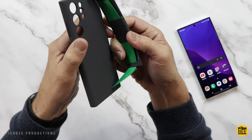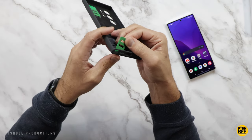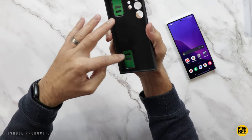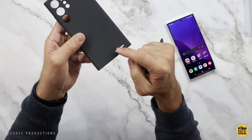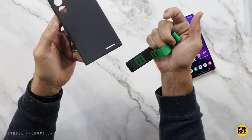Then you can see it's got a hand strap here. Nice green accent on this one. You can also adjust it here on the inside to make it a little bit tighter or looser. You could even take this all the way off if you wanted. Downside to that is then you've got two open slots. Probably just going to collect dust or dirt in there.